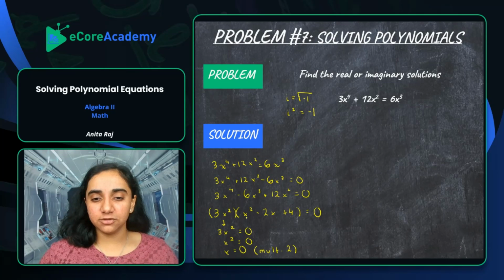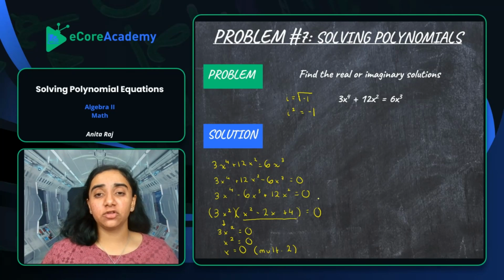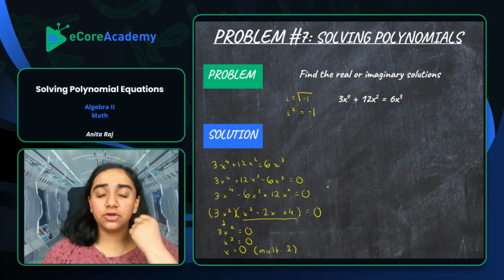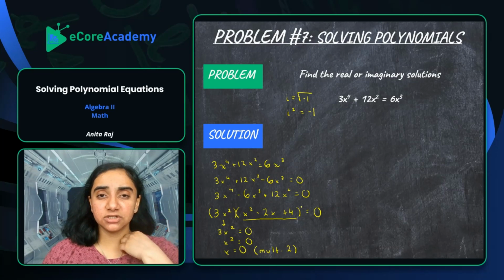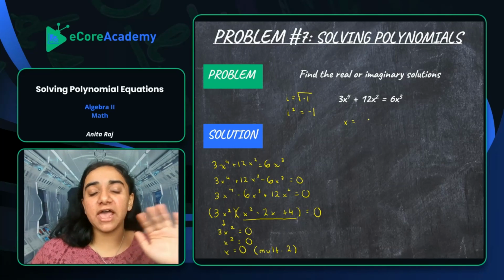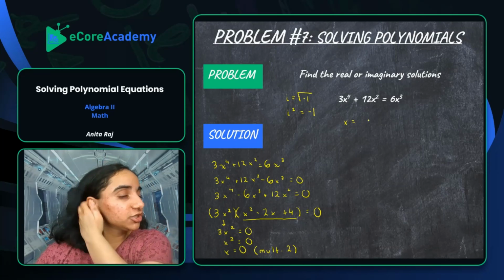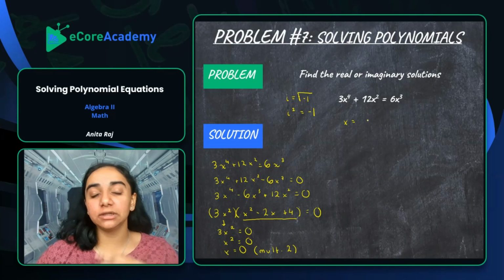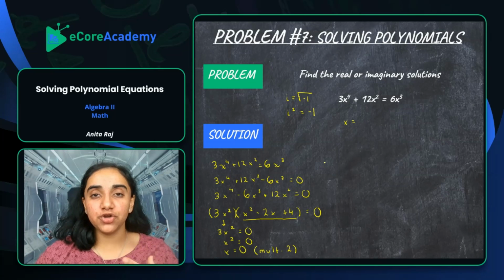However, we're not done yet because we have this whole quadratic trinomial here that we still need to factor. I'm just going to skip ahead and tell you right away that you cannot factor this by our guess and check method. It just doesn't work. So we're going to have to use the quadratic formula. Remember, the quadratic formula is used so that you can solve any quadratic equation. The guess and check method can still work, but you can literally use this for any quadratic trinomial in the standard form ax squared plus bx plus c. You can use this for any of that.